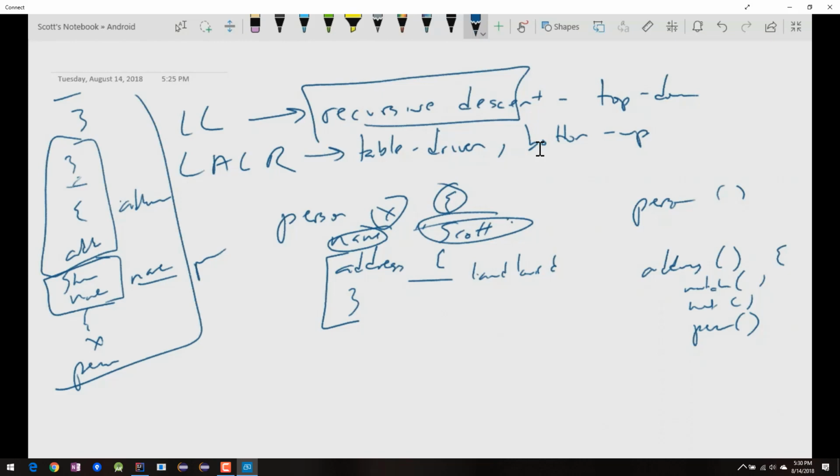So debugging these is the biggest drawback on LALR type parsing. The biggest drawback on recursive descent, taking a look at the code that I wrote here, what do you think is the biggest potential error that you could have? Stack overflow, how so? If you have an infinite recursion. So if I had address, the first thing, trying to match address, boom, we can recurse off into Never Never Land. That's why we need to do those conversions we did in our grammar to get rid of the left recursion. ANTLR takes care of that for you, and there's tricks around that. But doing it manually is a joy, as you saw with the expression parsing, right?